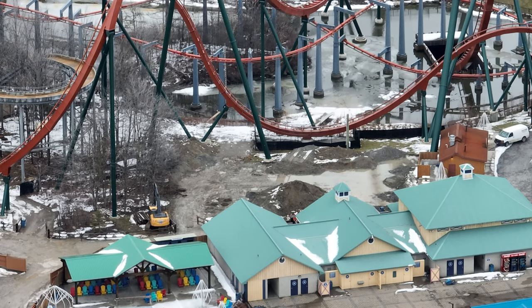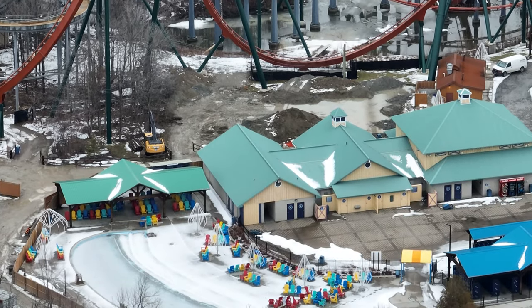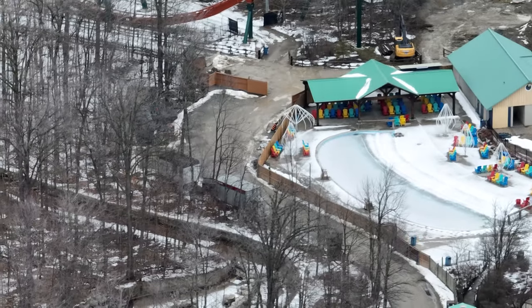Here's Tundra Twister's plot of land — it is flooded. The rebar cage is in the ground. I do think they still have to pour some cement, but it's hard to tell when you're this far away and I don't have the right angle. I don't have confirmation on whether the cement has been poured for Tundra Twister yet, but the rebar is in the ground, which is super exciting.